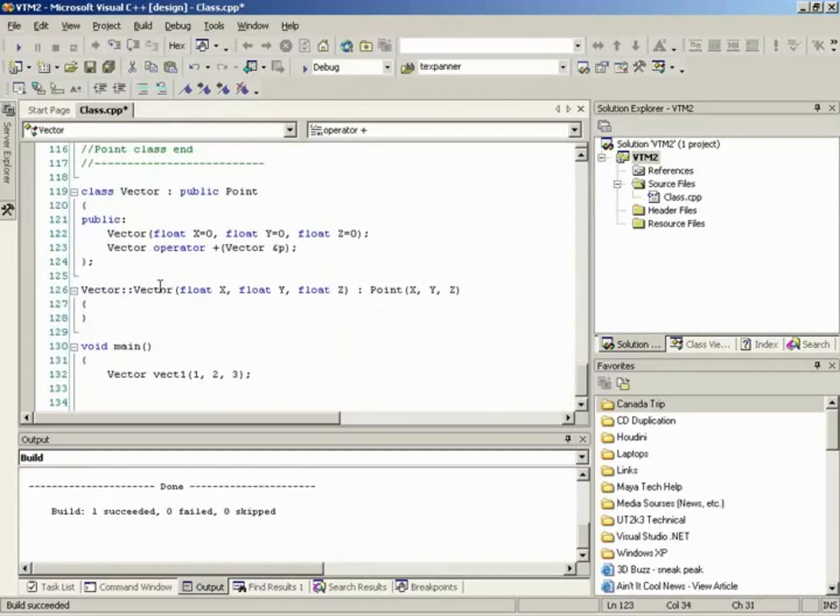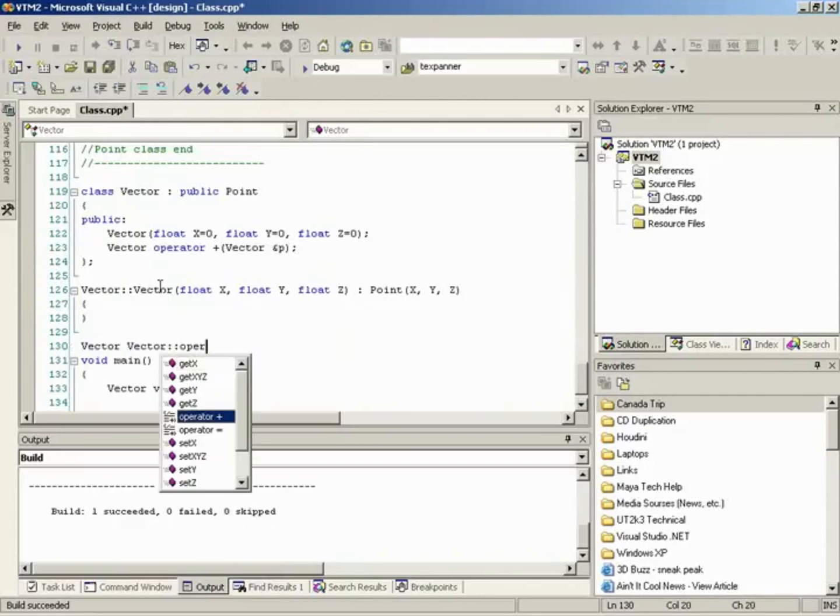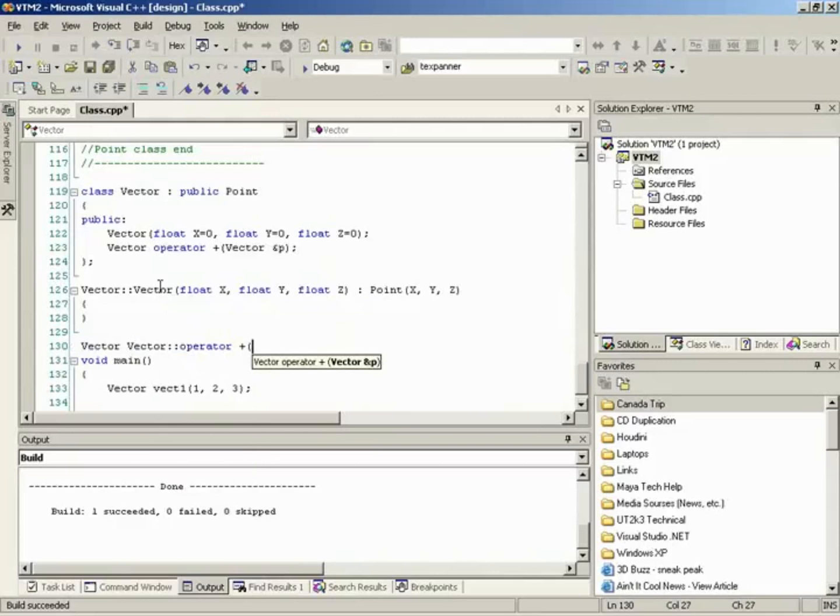So a vector plus another vector. That's an x, y, and z plus an x, y, and z. So this is kind of like what we did before with the operators that we overloaded. Very, very similar. So if we come into here, we can say vector, and then Vector::operator plus, and then inside of here, we're just going to pass it p. Then all we need to do is add these two together and return that out.